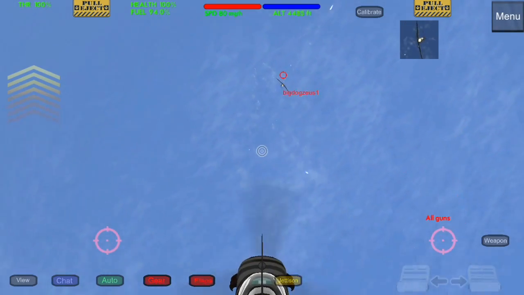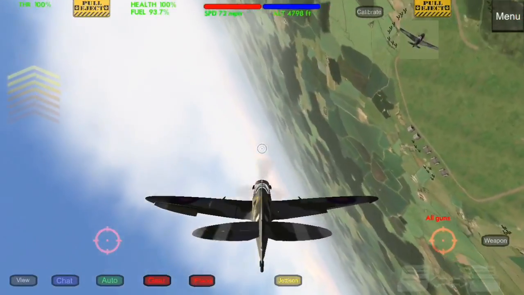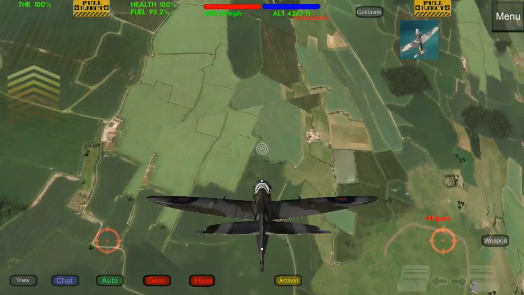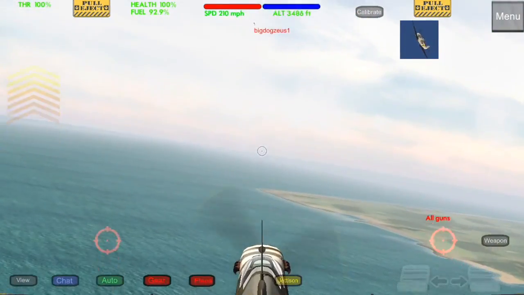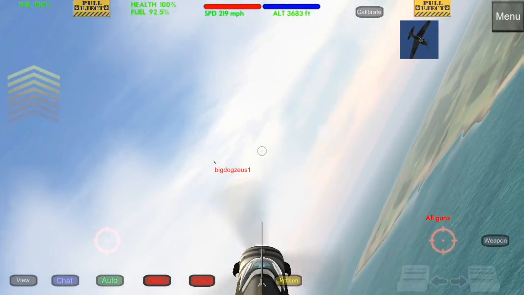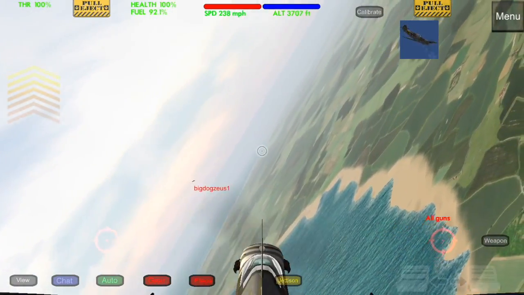Also, as you can see, I'm trying to energy fight him real quick, or at least he's trying to energy fight me, and because I had a little bit of energy there, I was able to just keep up with him. This plane has a really low stalling speed, so you will be able to fight in the vertical. However, if they're heavily BNZing you, then you're not going to stand much of a chance in an energy fight. So try to bring them into the turn or some kind of rolling scissors.